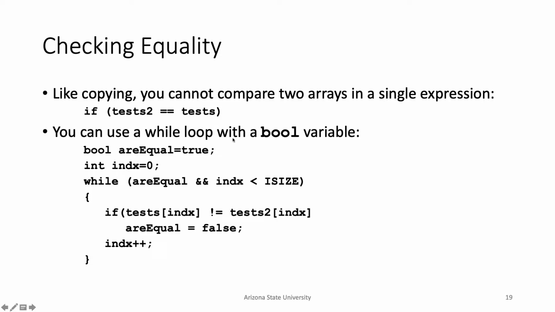But the principle of checking equality here is you march through the array with the same index, look at both of them at the same point all the way through, and if at any point they are different, then you just say, can they be equal? If they are different at any place. So if we're marching through at the same index on both arrays, and they have the same value, same value, same value, same value, different value, can they be the same? No, they can't be the same. So that's the principle behind checking equality. Any questions about this?